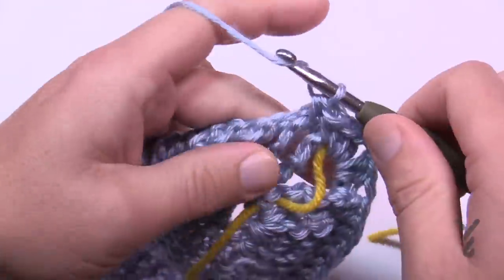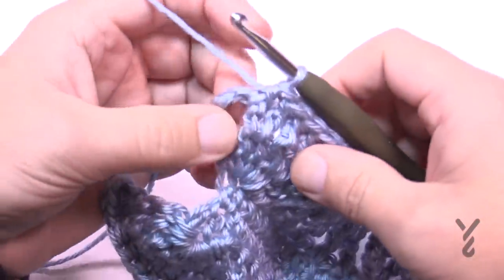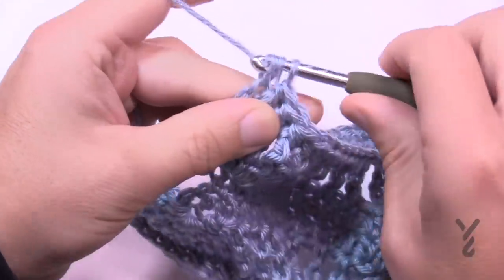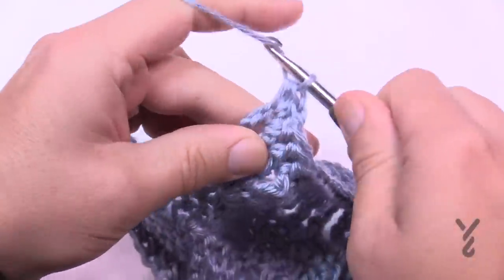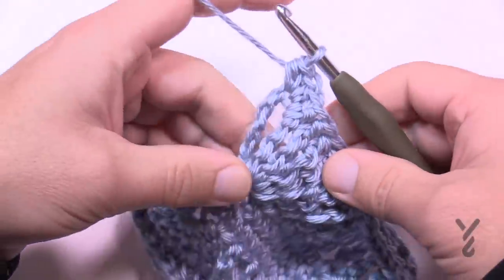And I'll see you at the end of this row, and the very last one will have 3 half double crochets, but I'll show you that just to make sure. So coming up to the end of row number 2, the very last turning chain, right into the chain itself, not into a space, apply 3 half double crochets. 1, 2, and 3.